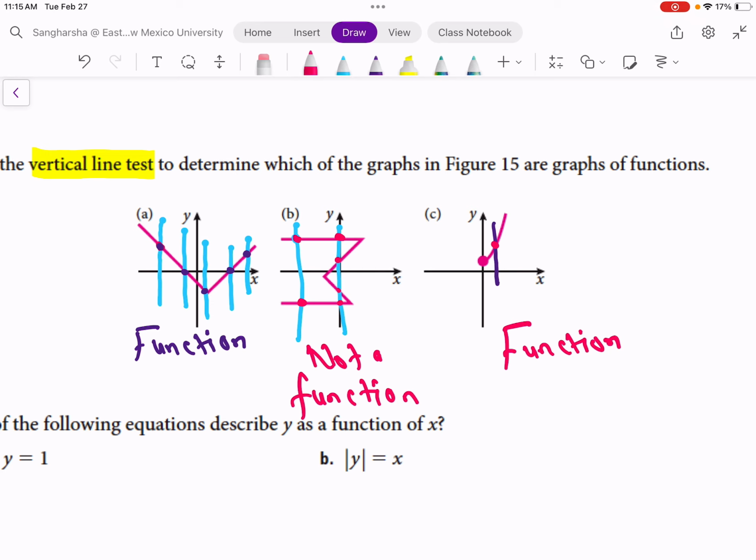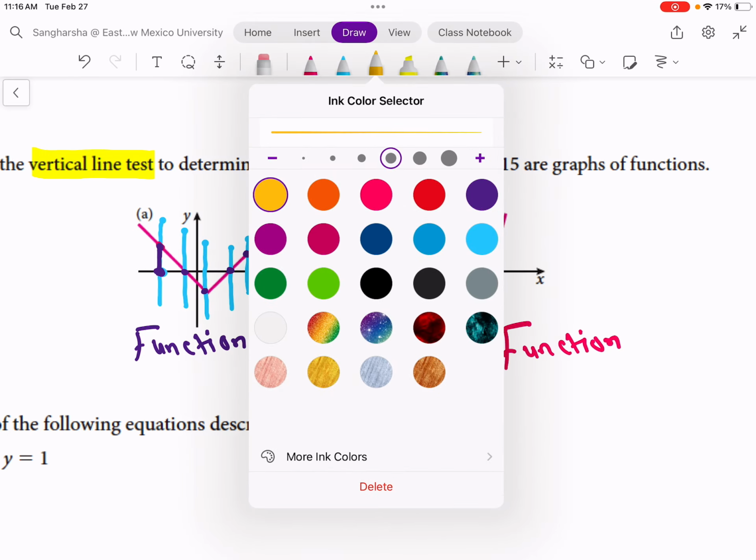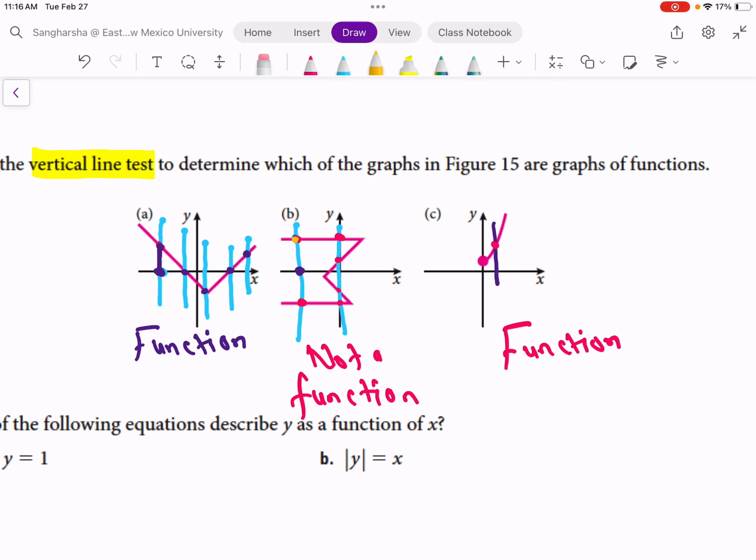Because the x only has one value. That's right. To be a function, every x has to have exactly one y value. Here, if you choose this x value, it only has this y value. One x value must have exactly one y value, then only it is a function. But in the second graph, when you choose this x value, it has two y values. One x can't have more than one y to be a function.